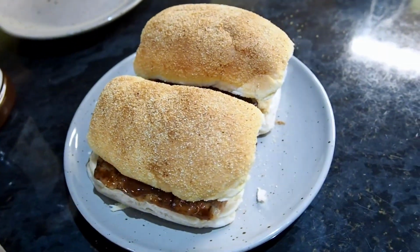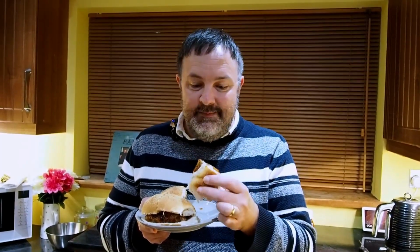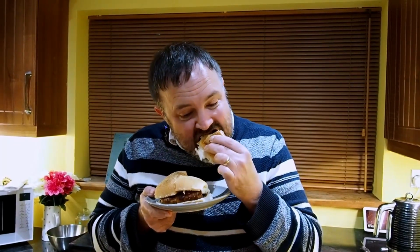Right then, time for the taste test. Here we go in then for the taste test. These sausages, I cannot believe how well these have cooked. They are really good. They have cooked really, really well. No burnt bits, moist sausages inside, the outside is cooked lovely. I must say, I'm really impressed cooking these sausages in the air fryer. I really, really am. Yeah, without any shadow of a doubt.